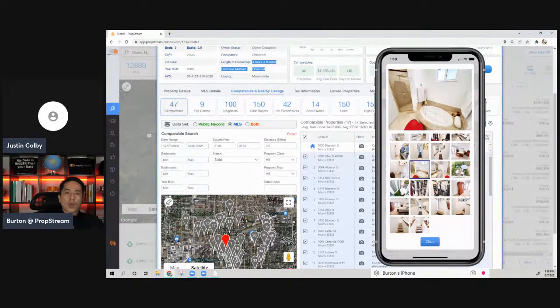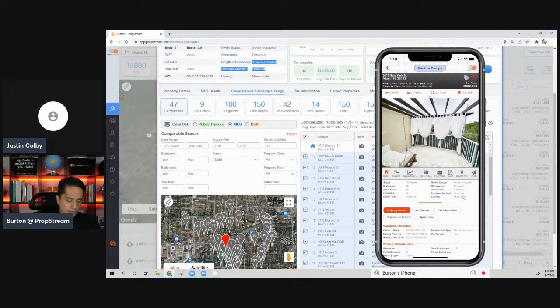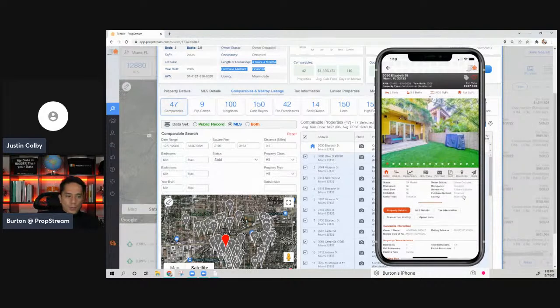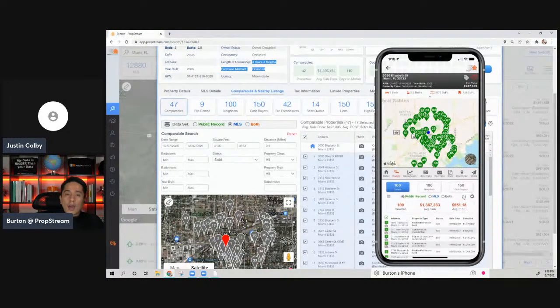Again, this is all about educating the homeowner. And so not only does the data give you the credibility, right? Imagine walking from room to room with the property details in front of you, the mortgage information in front of you. But when the time comes, maybe you're sitting at the kitchen table, now you can run comps and educate. When the homeowner wants full price, you can show them what full price looks like. And now when you make your offer, it's a justifiable offer. So the comp section is a very powerful section. I love this quite a bit. Again, it just gives you the ability to get values on the field.